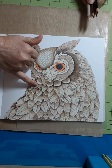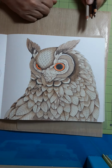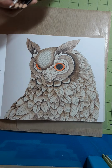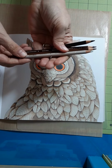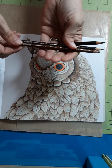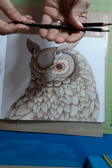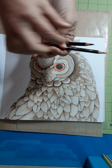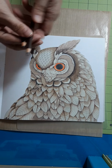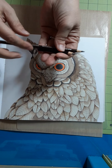So in here, I've gone in and really deepened these V's. I've also deepened some up in here and around. So earlier we used Putty Beige 1083. These are all Prismacolor. We used Light Umber 941, Dark Umber 947, and Noir, they're black, 935. I'm going to keep out just the darkest two colors. Okay, so dark umber and black.